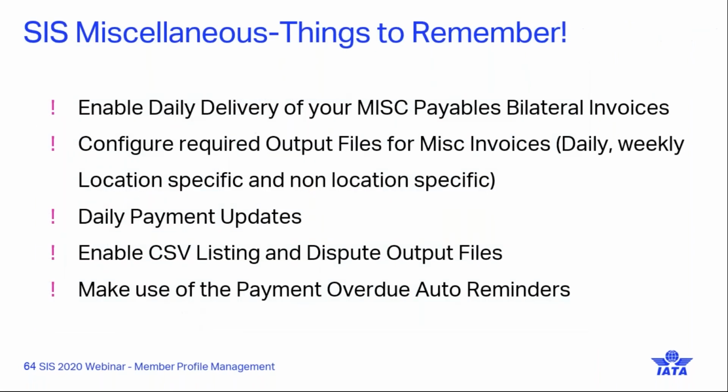And to wrap up the miscellaneous tab, which is a very important one, and things to remember, we invite you to enable the daily delivery of your miscellaneous payable bilateral invoices for better control of your bilateral invoices and in order to be up to date with your payments. To configure the required output files for miscellaneous invoices, you can configure daily, weekly, by location specific or non-location specific. You have your daily payment updates. And of course, as we saw before, you can enable the CSV listing. That is an important feature, as we said before, because you can reuse it to initiate a dispute. And the dispute output files, that, as a reminder, you can also set up your miscellaneous dispute contact. We also finally remind you to make use of the payment overdue auto reminders, which is a very helpful tool for the auto reminders of those payments that are overdue from your billed members.